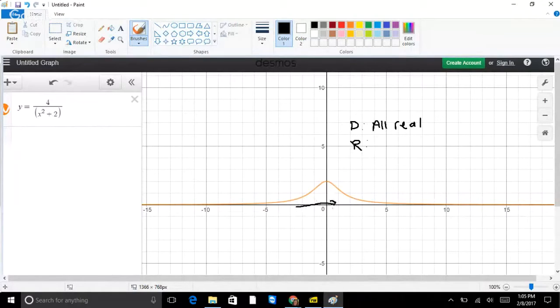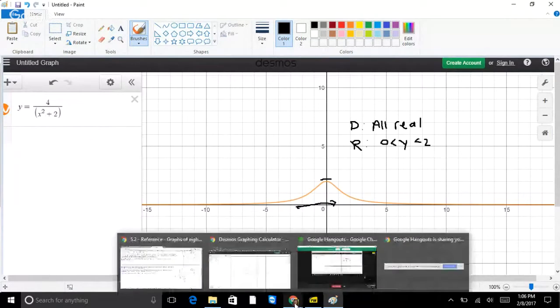Our range is our y's, and this particular graph has an asymptote at the x-axis, right? We can never force this to go below 0, the y's go below 0. So it's always going to be greater than 0. Okay. And then our function peaks right here at 2. It has to be less than 2. The question is, can we equal 0 or equal 2? And then we'll need to go back to Desmos and use our math to kind of figure that out.